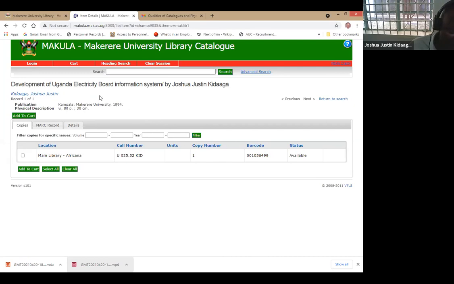Published in 1994 by Makerere University, which is in Kampala. So briefly, you have seen how fast searching for information using an online catalog is, and this is the MAKULA I was referring to. Makerere University Library Catalog was baptized MAKULA.